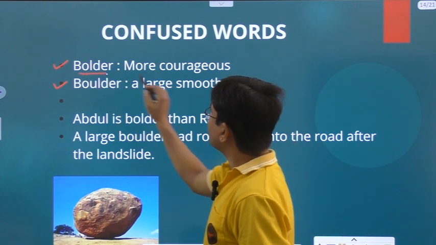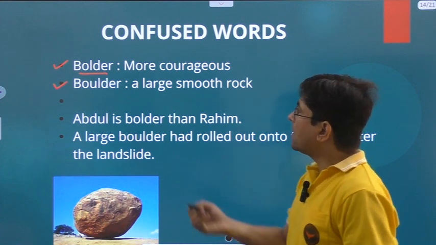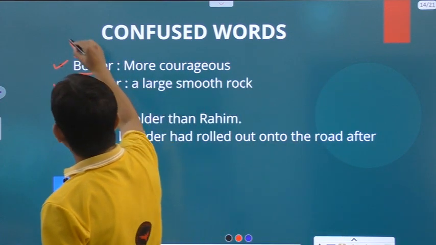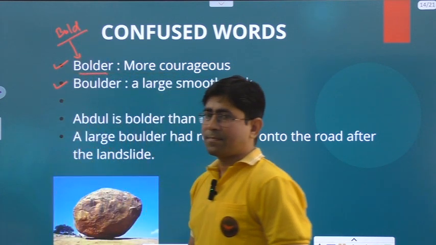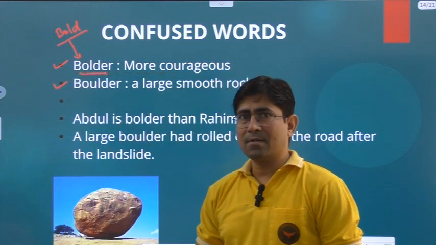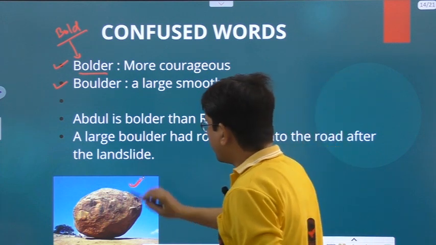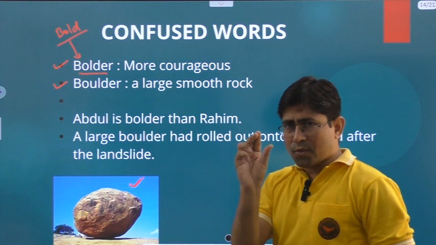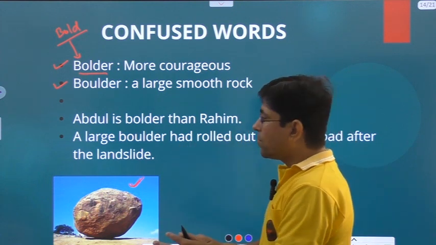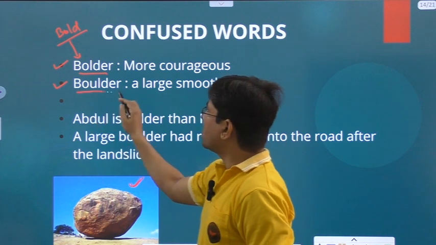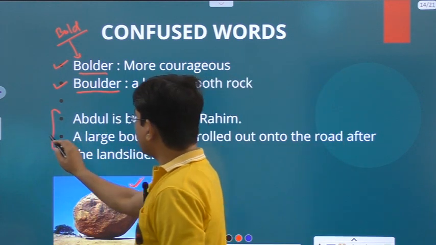B-O-L-D-E-R, bolder means more courageous. Bolder is the comparative degree of bold. You sometimes say he is very bold, very courageous. Boulder, you can see in the figure: a large smooth rock, not a stone. A stone is a small piece of rock, but a large smooth rock is a boulder, B-O-U-L-D-E-R. You can use these 2 words in your sentences.